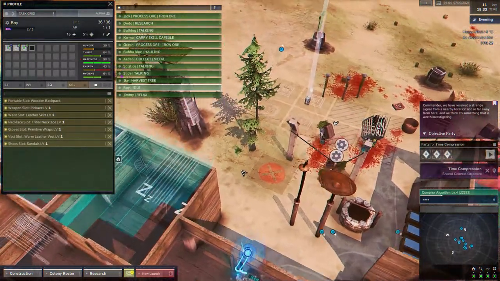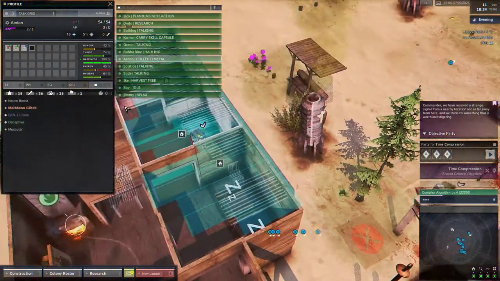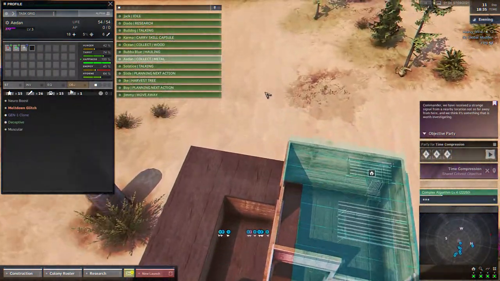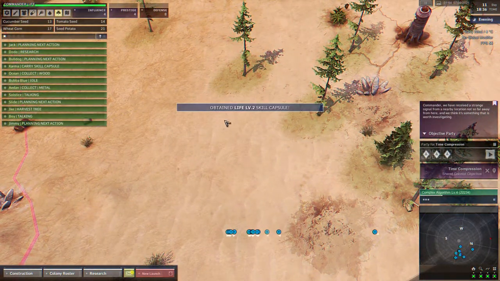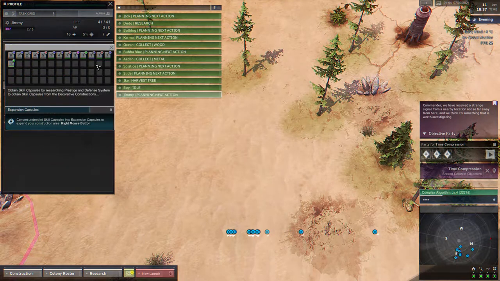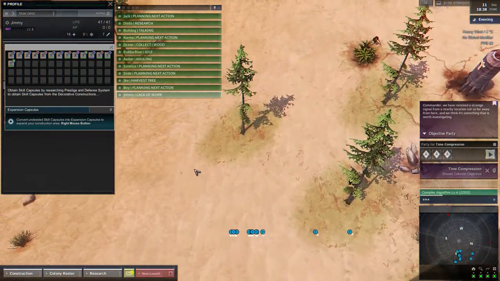Yeah. And if I really wanted to, I could send another body in there. I'll send Aiden, actually. We can do this. Collect metal. Aiden has 6 damage. No, I feel like I could do it with 4. You know what? Let's just be safe. Let's go life level 2. Does that mean the percentage life? Nope. Okay, it's that life. That sucks. Anyways.